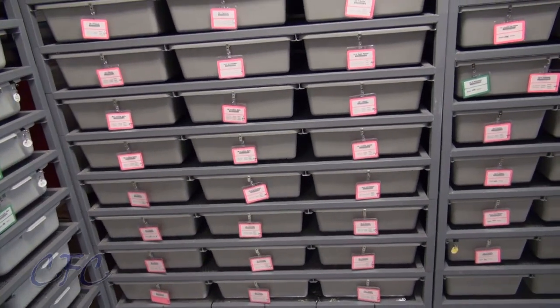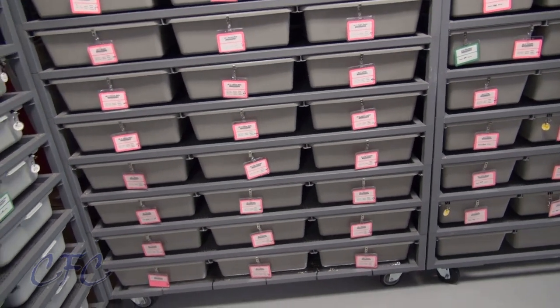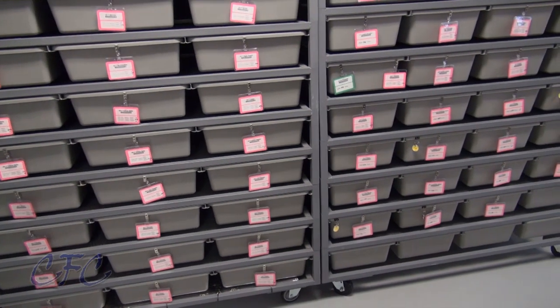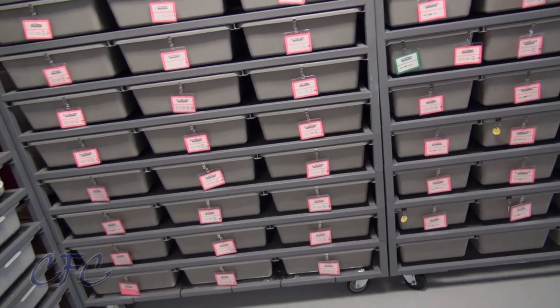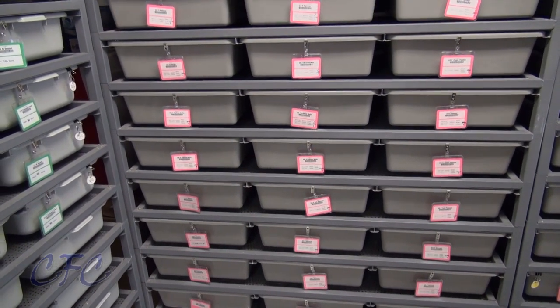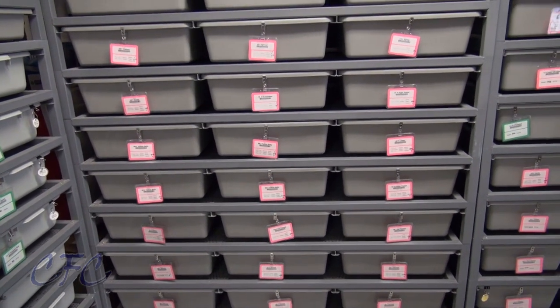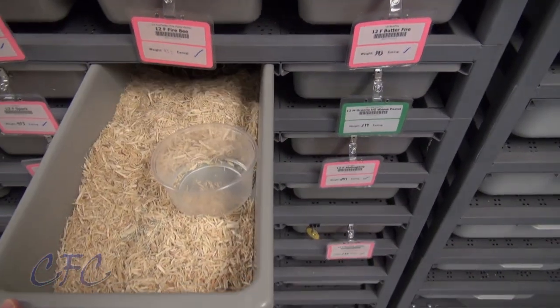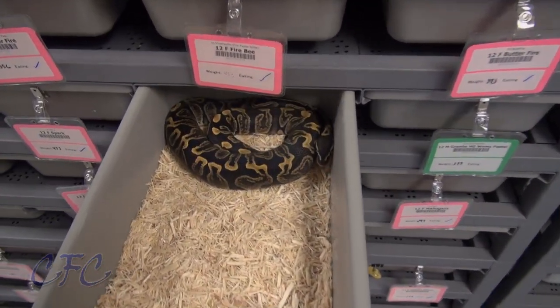Anyway, the 2013 breeding season is progressing pretty nicely. Started determining what my pairings were going to be back in August. It took me a while, but I think I've got everything just about figured out. Let me go ahead and show you my two new males, the GHI and the Hidden Gene Wilma Pastel Granite.